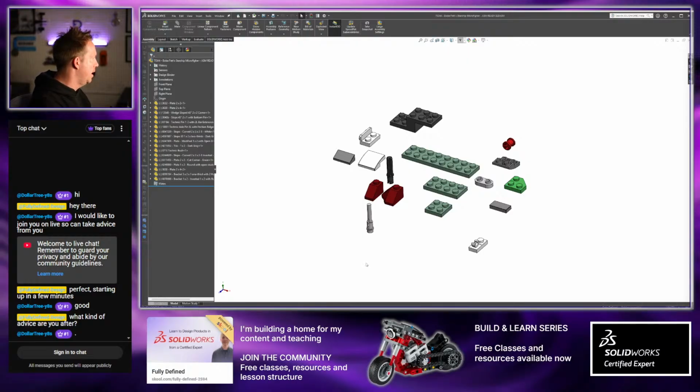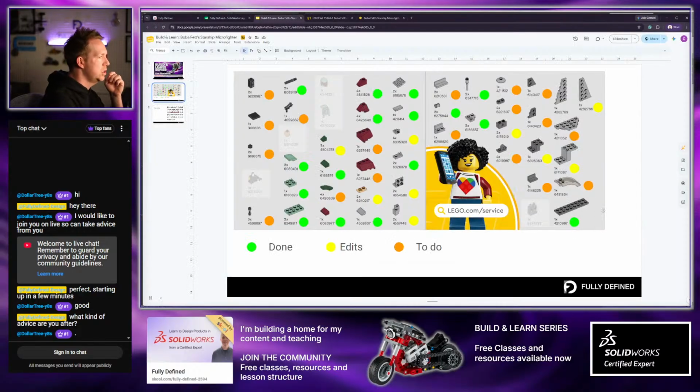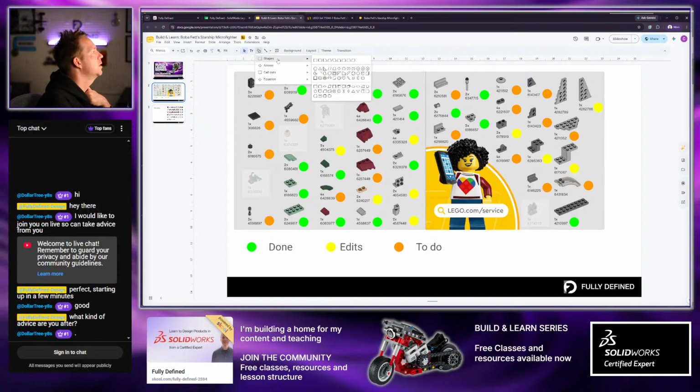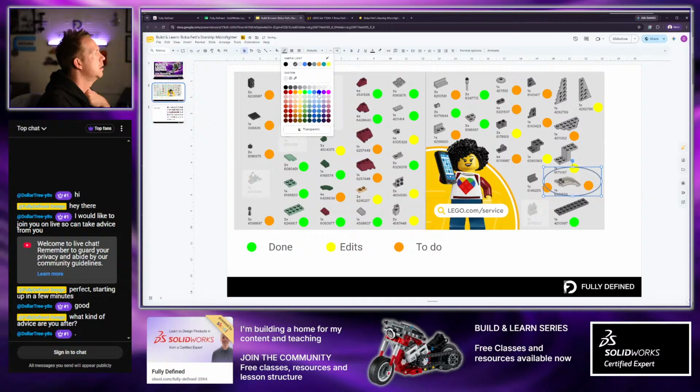Otherwise, we will get into it and pick the first couple of parts that we're going to focus on in this session today. I would like to do some that are a little bit more complicated. I think we started with some easy ones last week, so I'm not looking at anything too easy here. Let's put some circles around the ones we're going to do. I would like to do this clear one over here, so let's put a nice line around that one. So we're going to do that part over there. What else should we look at?